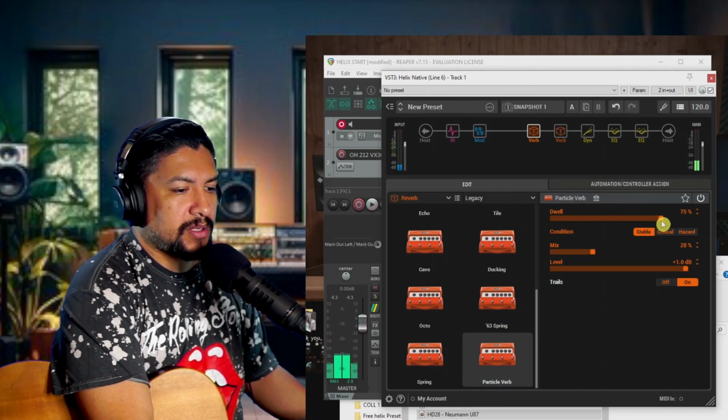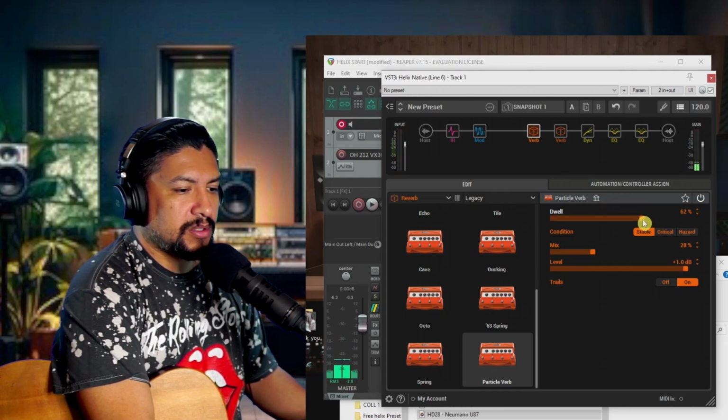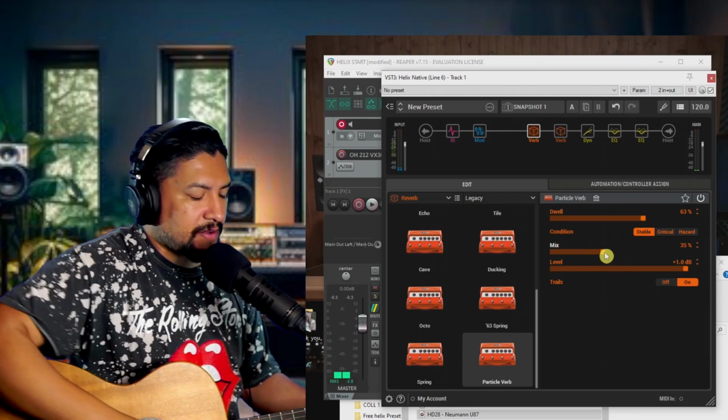We can lower the swell. Let's say 60. And now we're going to do the mix a little bit higher, around 35.